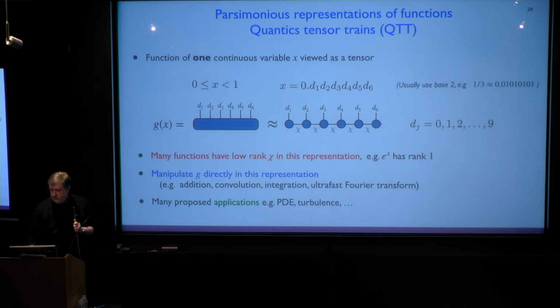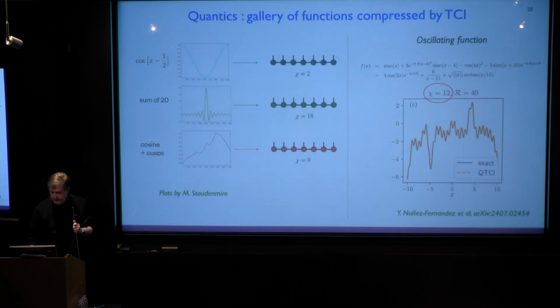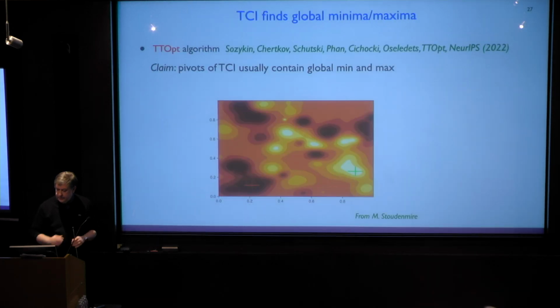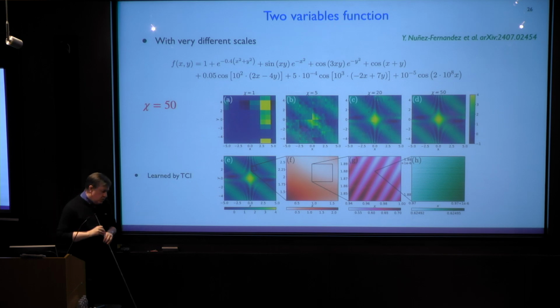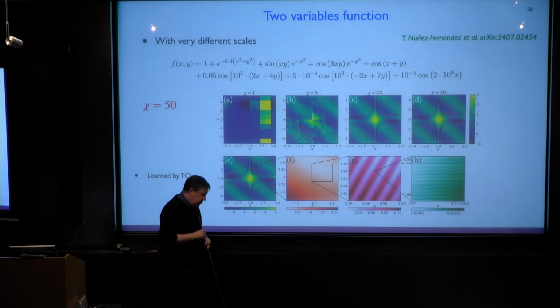Could you go forward to the 2D, the slide back where you have this. I'm wondering about the smoothness. Of course, this is a very rough function, but it's smooth. Yes. But when you look at chi = 5, that representation does not look smooth. Say I wanted to compute the derivative of such a function, is there a way of still doing that in a nice way with a low representation? With a small chi?